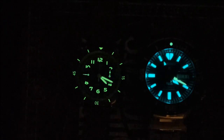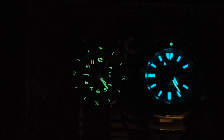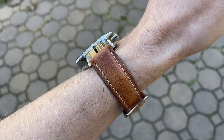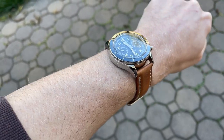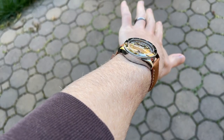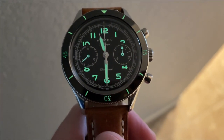The lume on this watch is great — it's keeping pace with the Seiko Monster, and they even loomed the sub-register hands and the bezel, which is really nice. On my 6¾-inch wrist, this 40mm case is a great size and the 47mm lugs don't overhang. It is quite tall, but it doesn't wear overly large and hugs the wrist quite nicely.